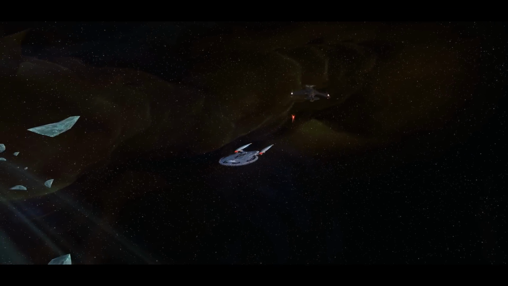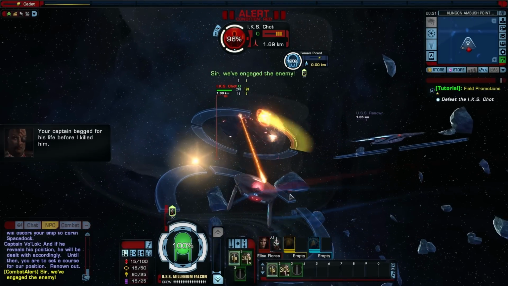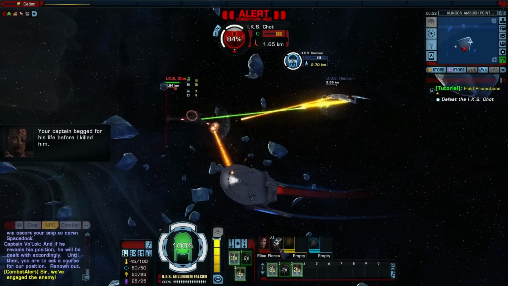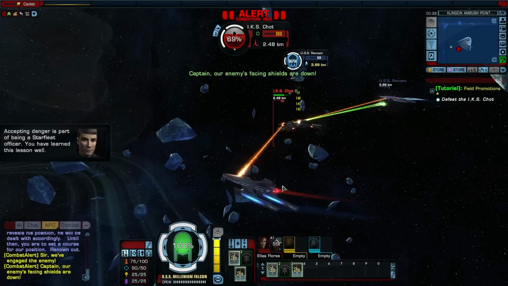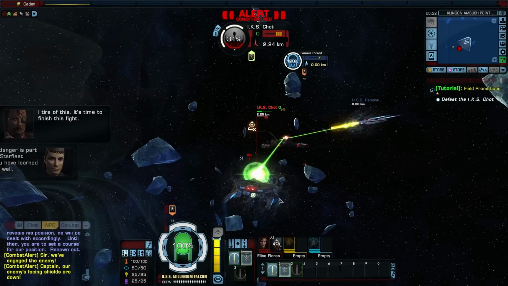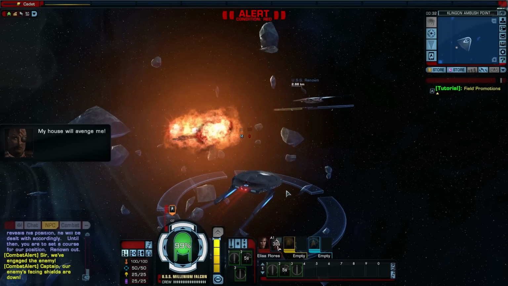And, oh, I knew it. Your captain begged for his life before I killed him. Target shields have failed. Accepting danger is part of being a Starfleet officer. You have learned this lesson well. I'm tired of this. It's time to finish this fight. I agree. Let's finish this. My house will avenge me! There we go.